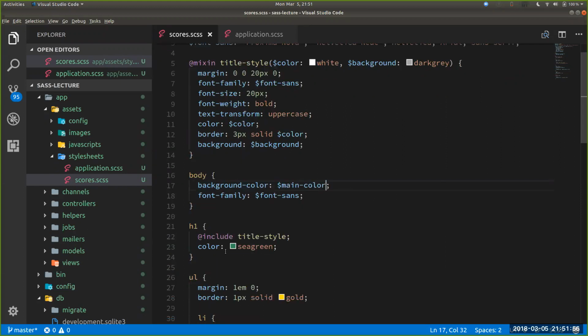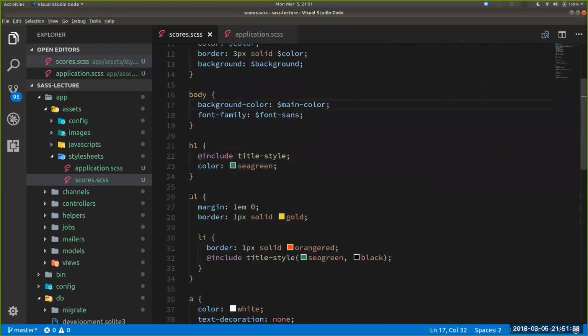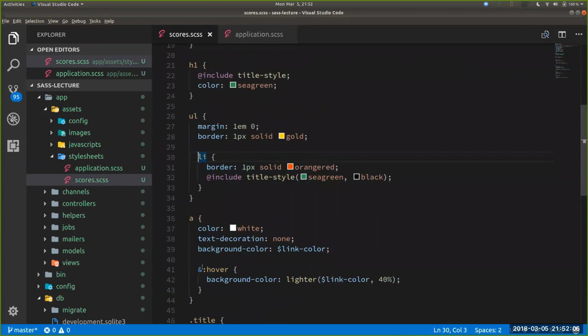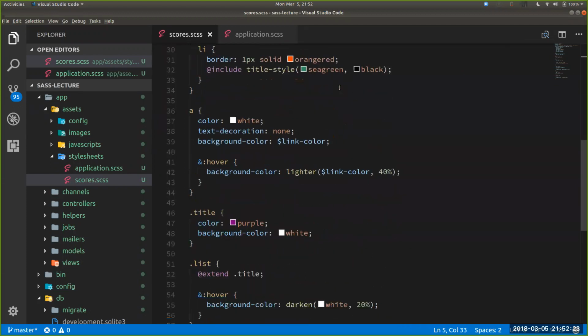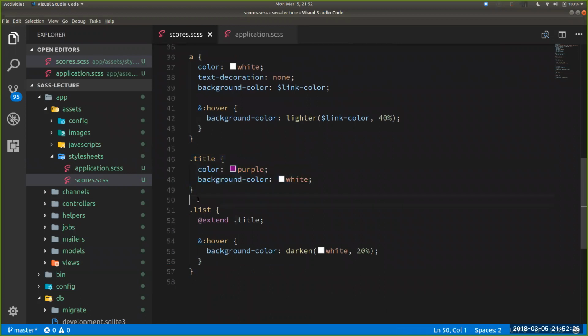We went through nested Sass properties and how we can just tab to limit them and use them. We went through our inheritance with the ampersand symbol. Looked at mixins for groups of style code and passing them arguments, and then passing them arguments with default variables. We looked at classes and extending those classes in other classes.